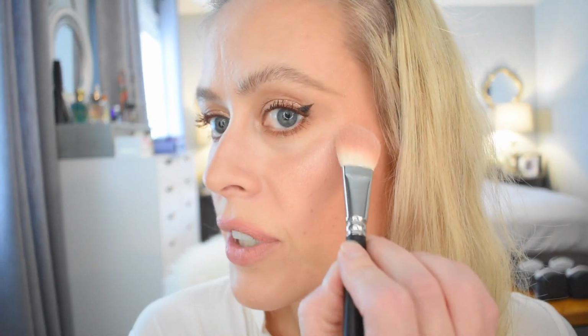Not as obvious because of course the pink glow has that cool kind of tone and effect already, but it definitely made it look more shiny. Up close you can definitely see micro glitter. I can see in my viewfinder it's really, really shiny. I feel like for nighttime when the light is a little bit softer, this would be absolutely gorgeous, just to, like I said, pop right on that upper cheekbone.